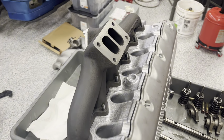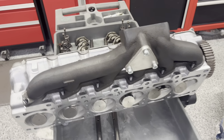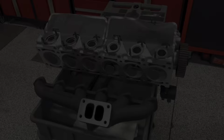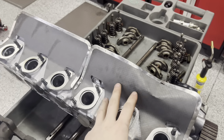I did install this the first time, however, on my original 885 head while the engine and head was in the car, and it's completely easy and possible to do that as well. So the first thing you're going to want to do is install your exhaust manifold gaskets here.